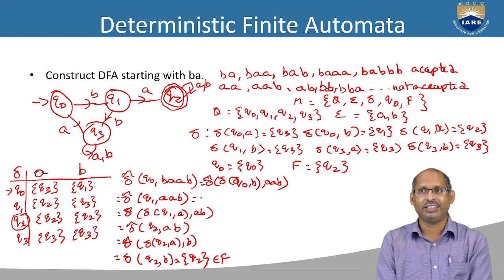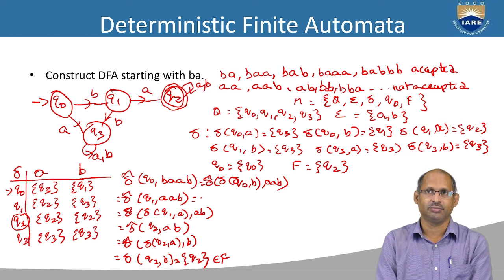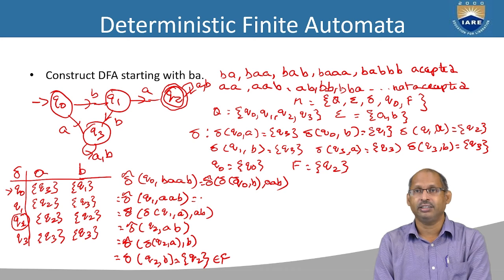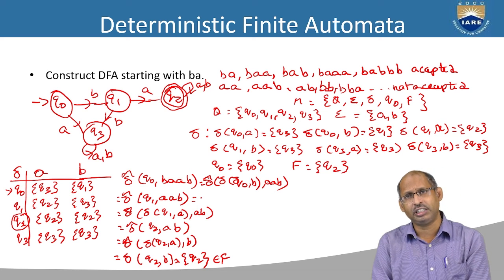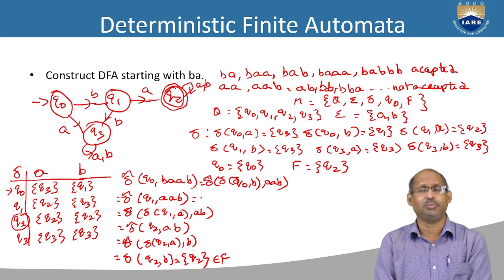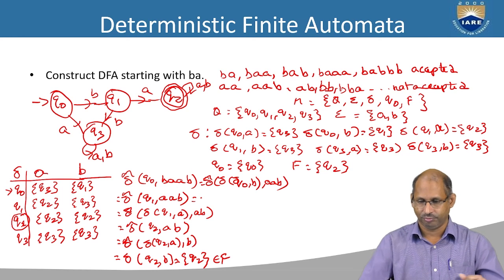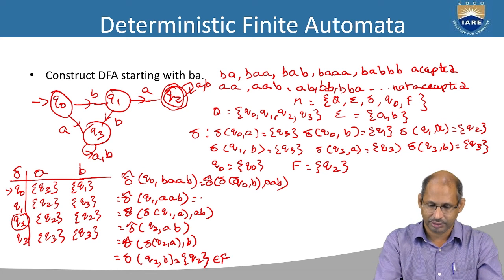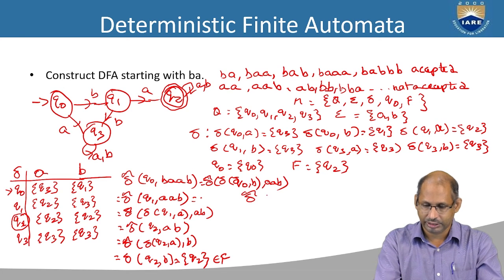Now we'll see one example for not acceptance. Any string starting with BB is not accepted. A string starting with BA is acceptable. A string starting with A is also not accepted. A not accepted. AB not accepted. BB also not accepted. Now we'll consider one example string for not acceptance. So string transition function, Q0 is the initial state, B, A, B. We'll consider this string.